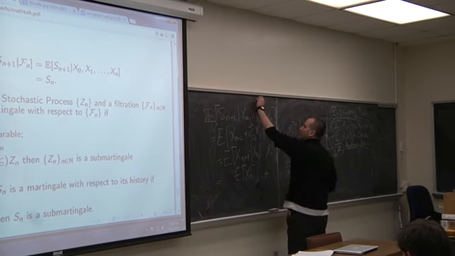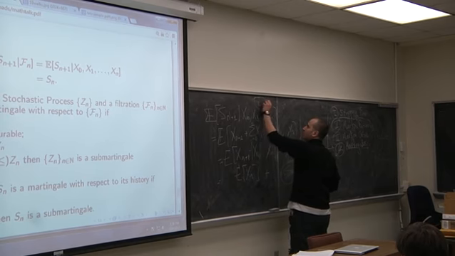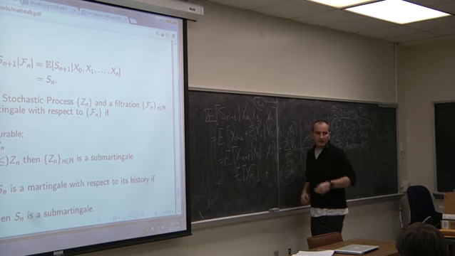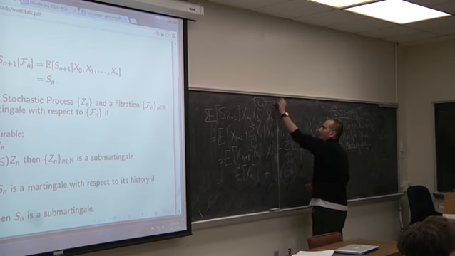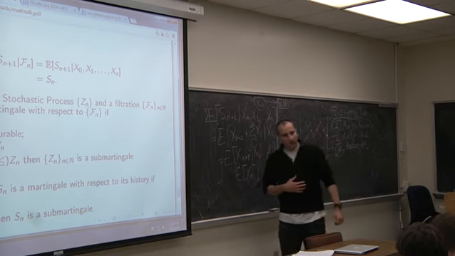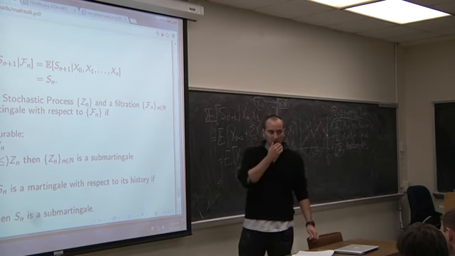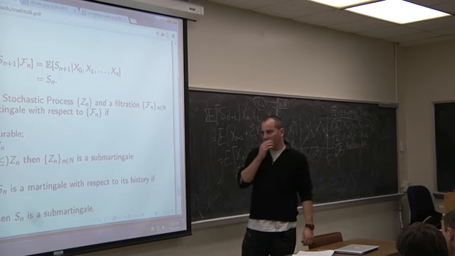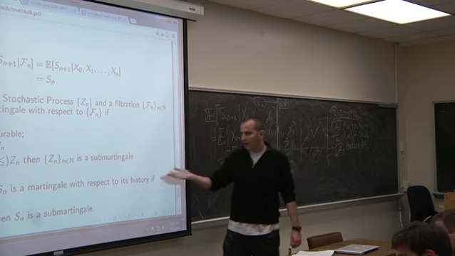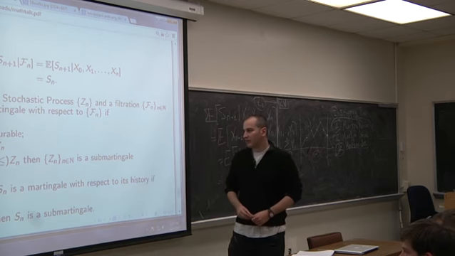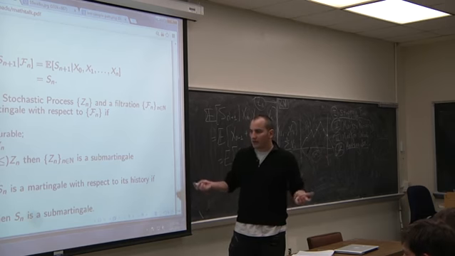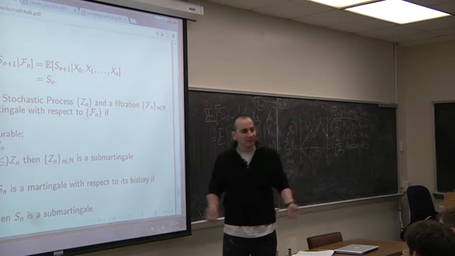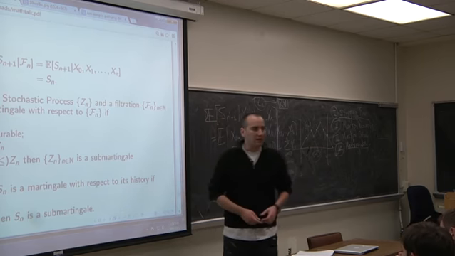In particular, we have convergence results for martingales. Normally, when you look at a process, you might wonder if it converges in some sense, in law or in the almost sure sense, to some random variable. Having a martingale, together with certain other conditions, gives you convergence results that I'm not going into in this talk. And as a small exercise: a random walk S is a martingale with respect to its history if P equals Q, and what if P is greater than Q? I claim that it's a submartingale.